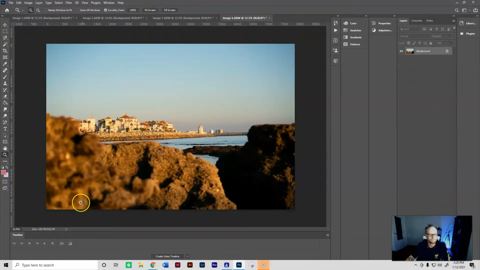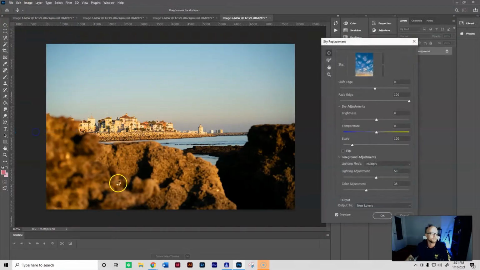All right, and the last image I wanted to try here was this image of part of the city here. There's a bunch of restaurants and apartments back there, but they have a lot of pointy tops to the buildings and a lot of small gaps in between. They've got some metal things sticking out on the top here, and I just wanted to see how well the sky replacement did with those edges in the background as well as the foreground rocks here. So let's go ahead and hit this sky replacement.